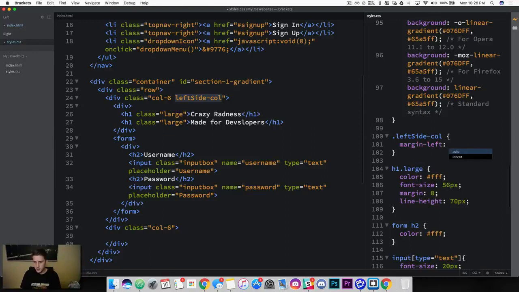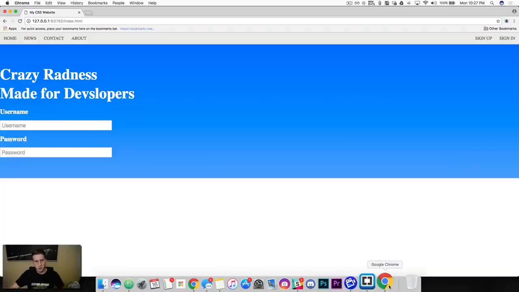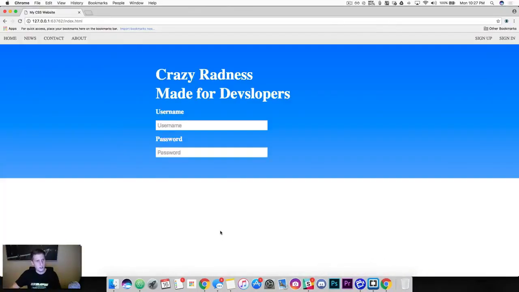of, let's see, are we going to want to use pixels or percentages? Let's see, if we're making this mobile compatible, do we want a hard set in stone pixel distance from the left side of the screen, or do we want something that is going to be able to flex with our row? You guessed it, we want it to flex. So I'm just going to take a shot in the dark here and add 30% margin to the left. And let's go ahead and check that out. Refresh our browser. Now that pushed it over significantly.